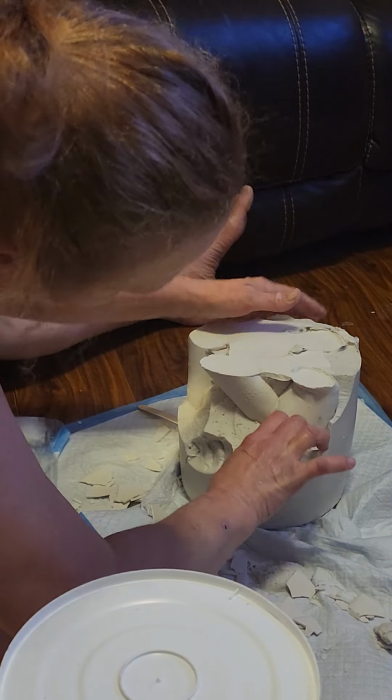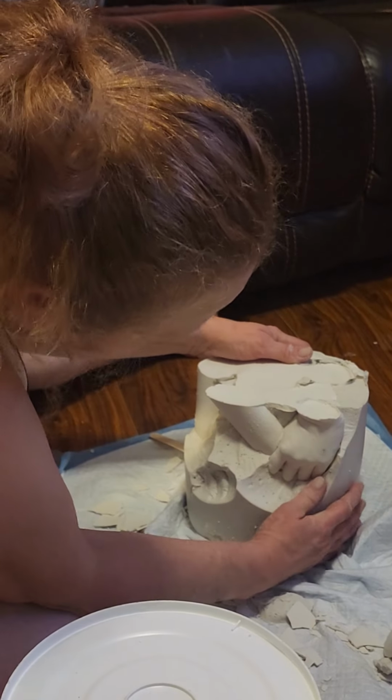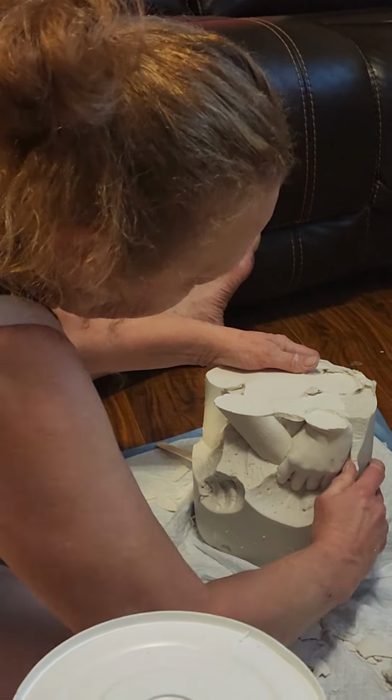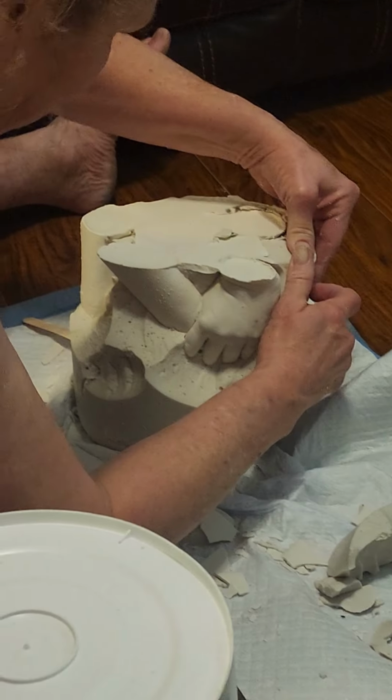That looks cool. That right there, where the little mold got on there. Mm-hmm. See why I wanted to do it this way? That looks cool.